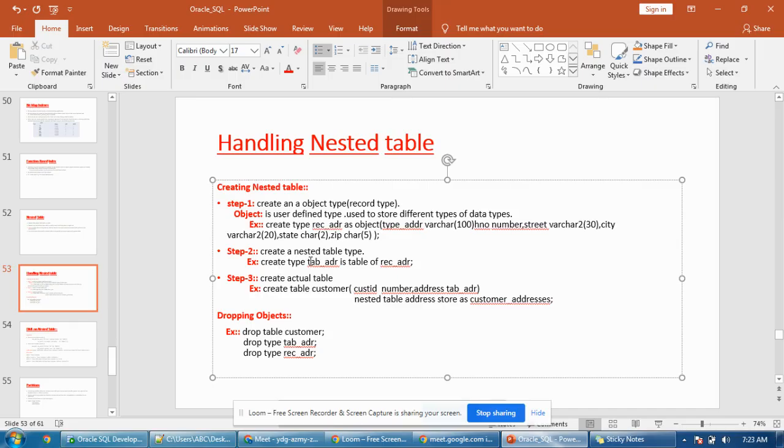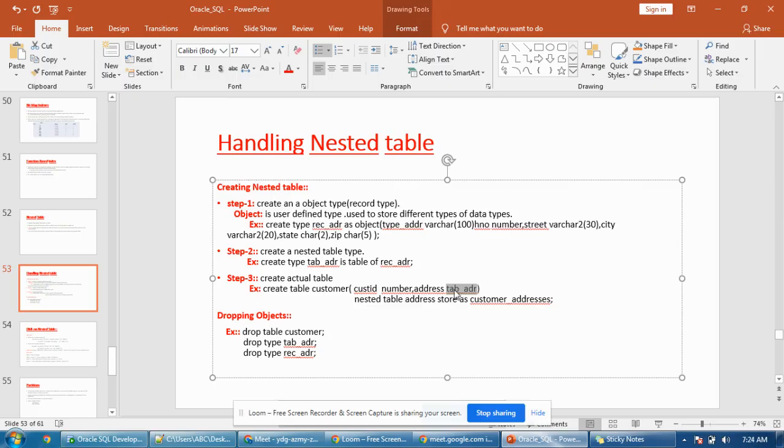Create type, give the table type name, then is table of that particular record type. After that, you can create the actual table using the table type, which you have created, as a user defined type instead of a normal data type.